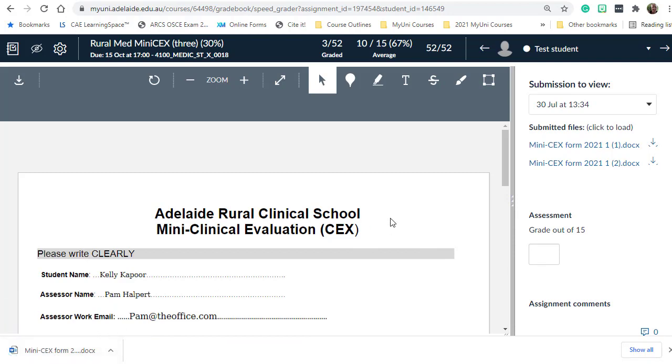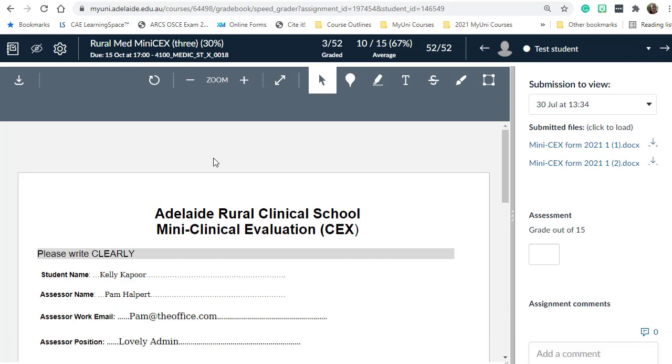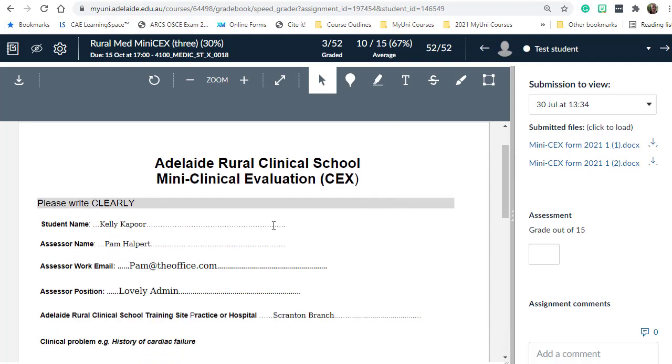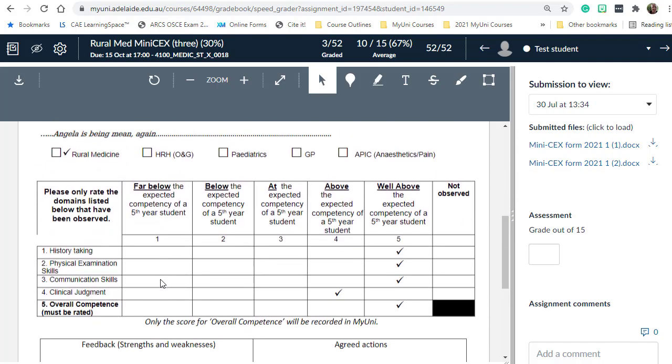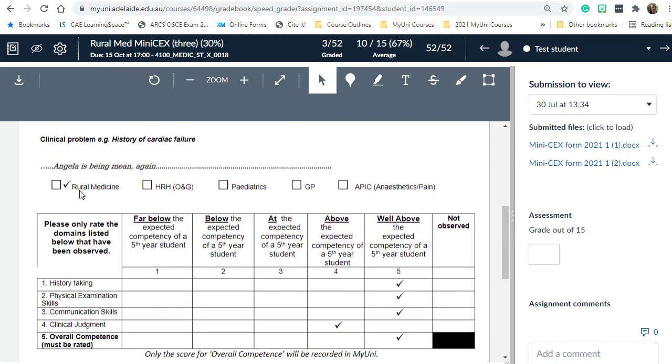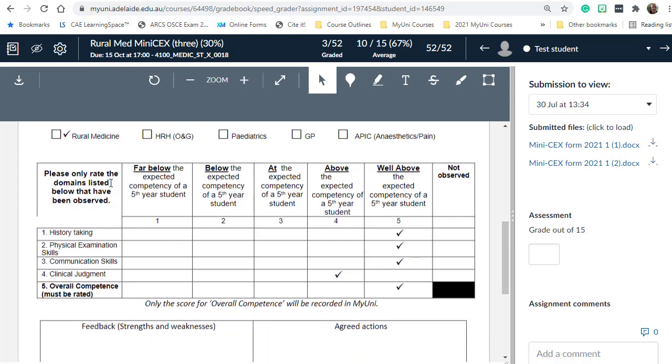If you still can't open the file, then you'll have to contact myself or one of our IT staff, Warren or Saqib, and they'll help you to open that file so you can view it. Once we've got the file open, we can see there's two files here. So we'll look at the first one, make sure they've filled in all the fields, check that it is actually a rural medicine case and they haven't submitted it to the wrong course. And then you can see how they've done, or how their assessor has marked them.